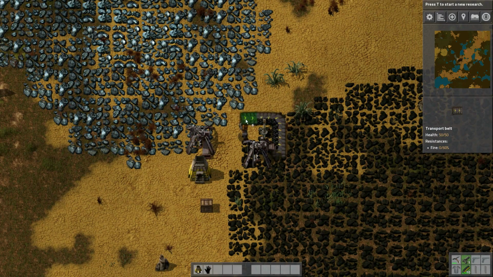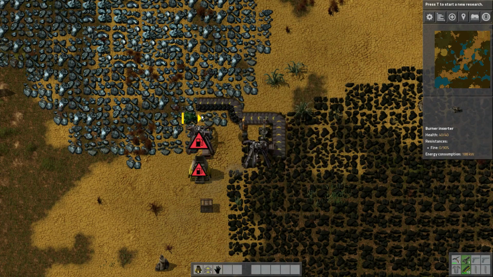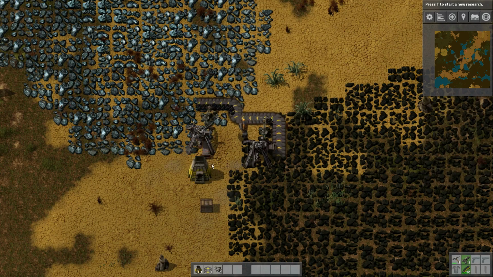And what I'm going to do here is we need this. Oops, we need to be going in the right direction. We need to bring this up like this, and that should be good. That's actually perfect. Okay, we need 2 more burner inserters. Actually, we only need 1 more burner inserter. That burner inserter is going to go here. It's going to put fuel in him, and then it's going to put fuel in this guy. And now he's going.